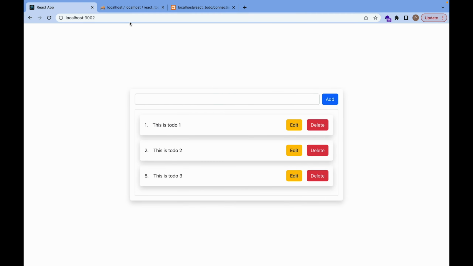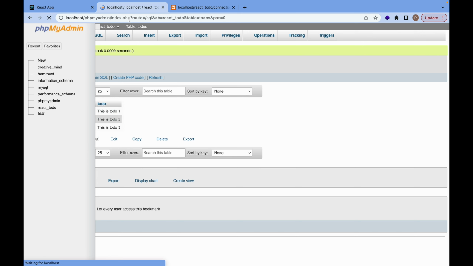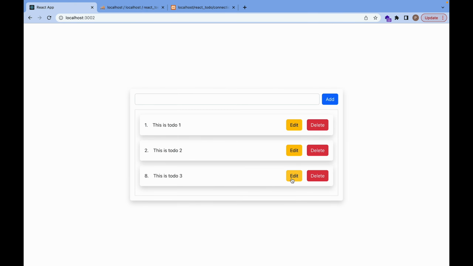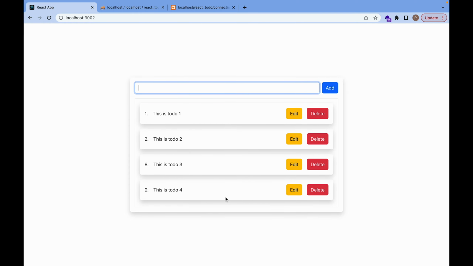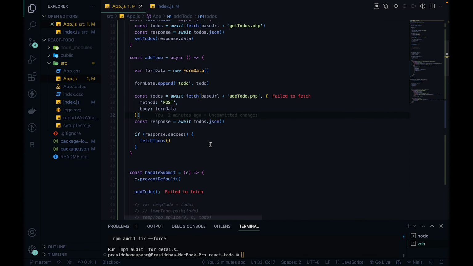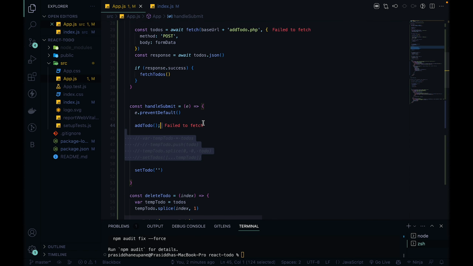So we have successfully added a to do, and refresh. This is also being reflected in the database. So right now let's delete something, like this is to do 4. Let's go over here and let's delete the to do.